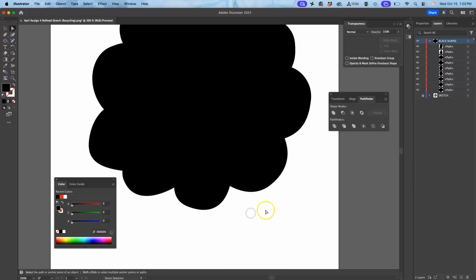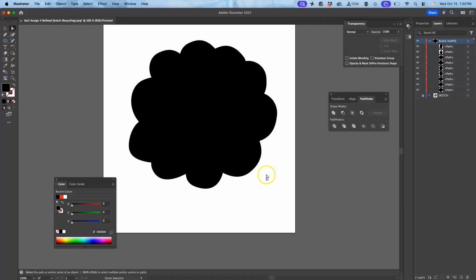So maybe like that. This one feels a little out of place, so I'm just going to play with these curves till it feels like what I want. So that is step one.